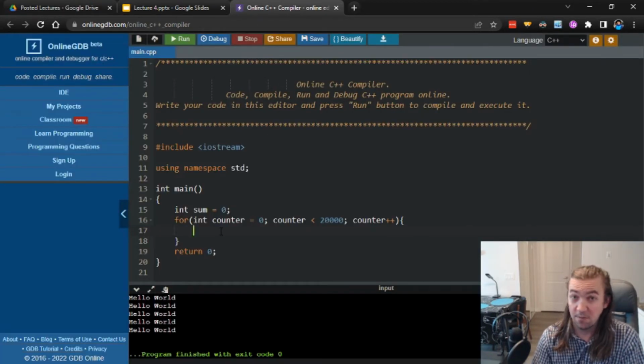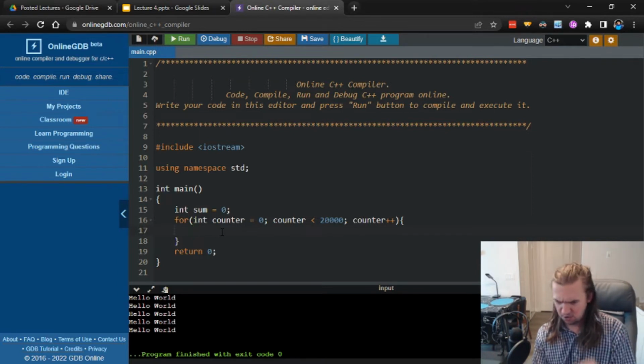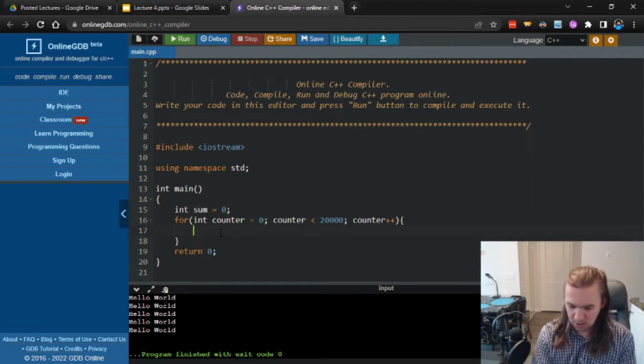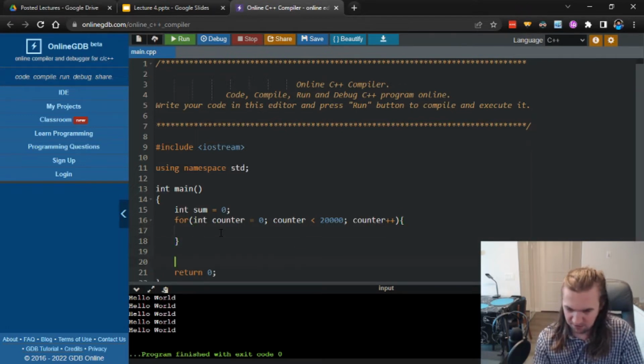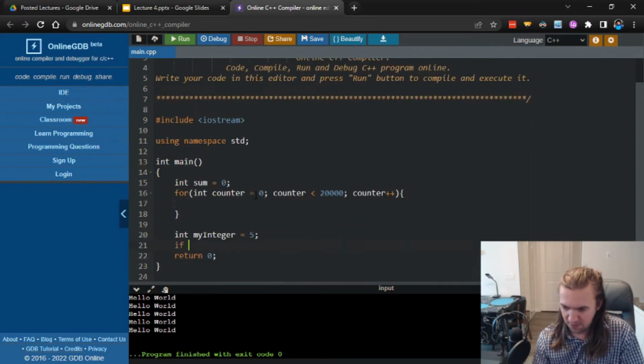In order to figure out if a number is even, what I want to do is figure out if I divide the number by 2, do I have a remainder or not? If I can take a number and divide it by 2 with no remainder, it's even. If I take a number and divide it by 2 and it has a remainder, then it's odd. So in order to figure out if division by 2 has a remainder, you can use an operator called modulo. So if I take, for instance, let's set this aside for a second. If I were to take an integer, my integer, and say 5, and say if this is an even number, then print it is even.